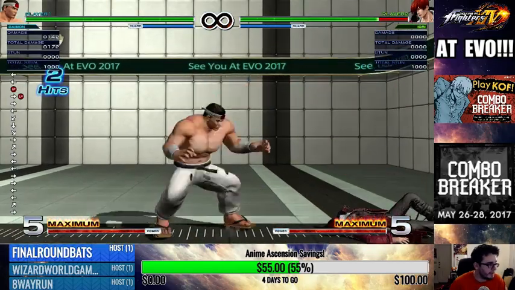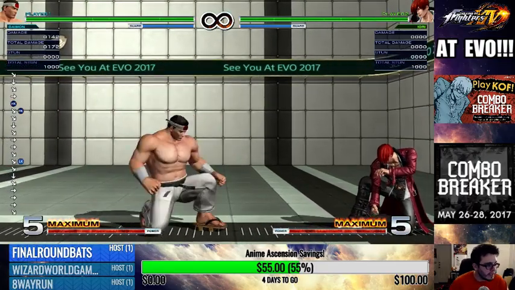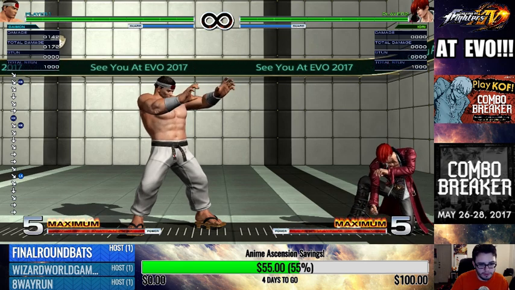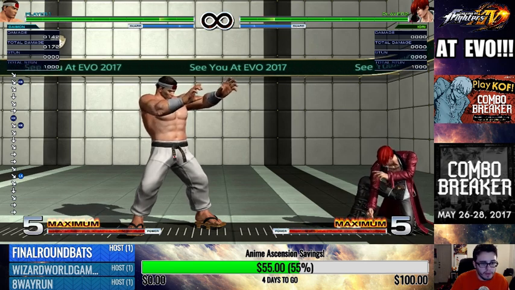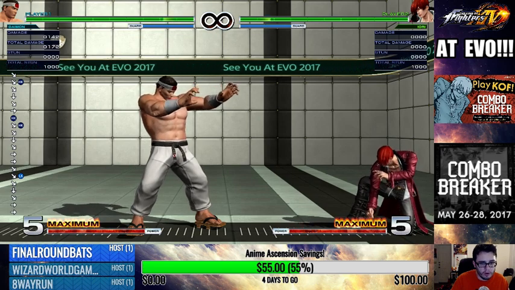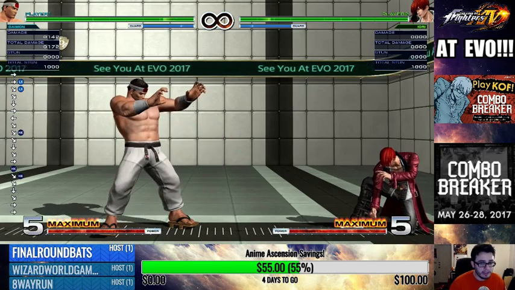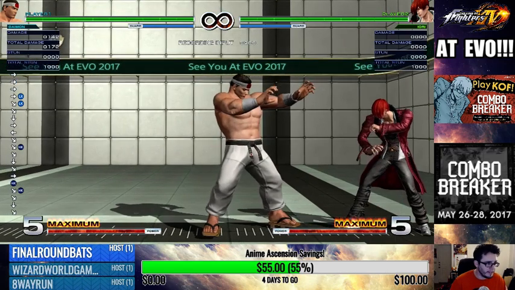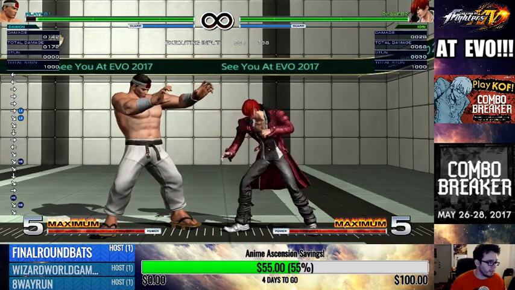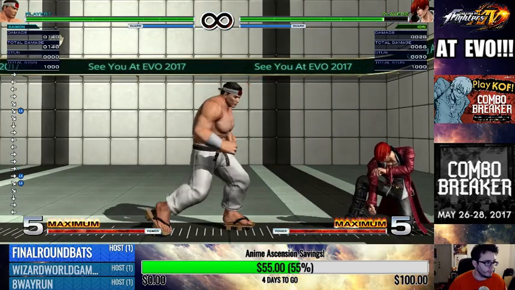Now, he also has DP kick, which is also good on an empty jump, but for a different reason. This does not start in one frame. Looking at the frame data, this DP kick starts in 9. So it seems kind of slow, right? Well, the thing about it is, it actually has invincibility on startup. You'll just go straight through crap with DP kick.